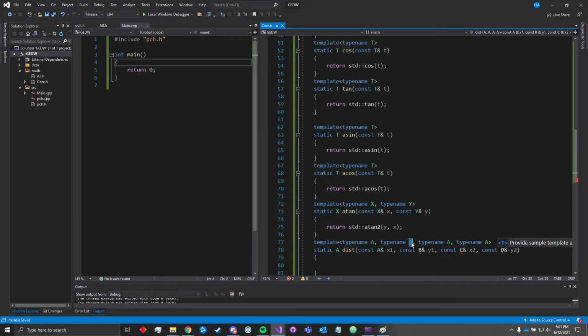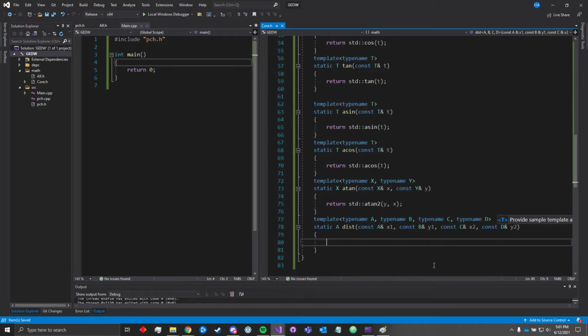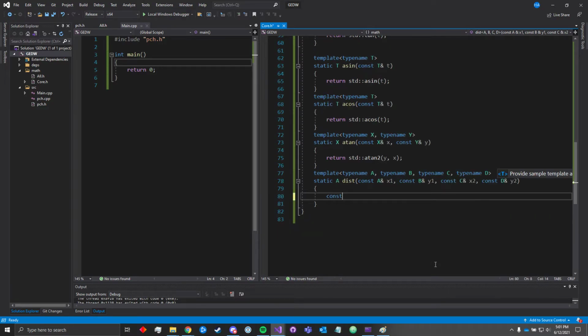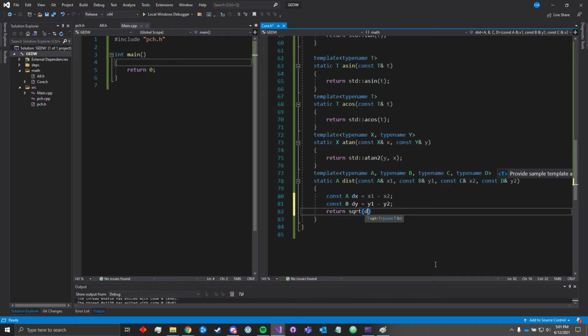Make sure to change my types here, A, B, C, and D. Then we'll have a const A dx equals x1 minus x2. Here I will make the distinction between const and constexpr. And then we'll return, we'll call our square root function with x squared and y squared, classic.